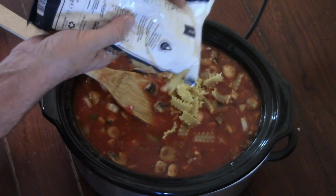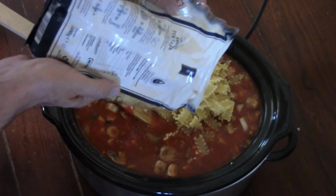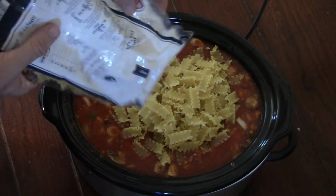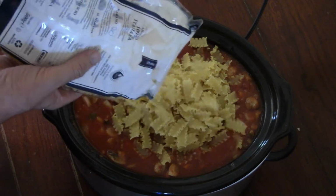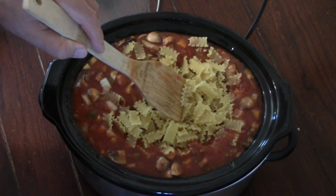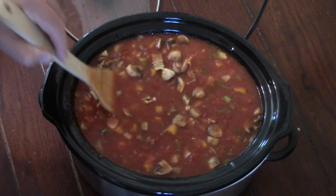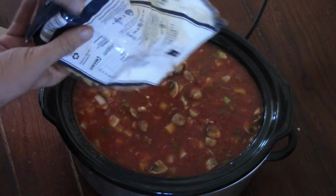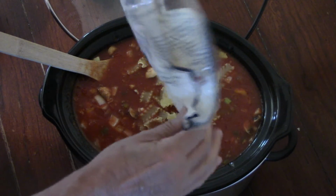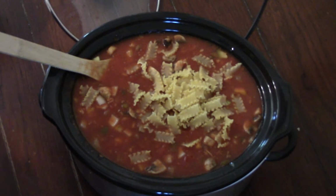Well, we're about 5 hours in, and into the pot are going to go our mafalda noodles, little mini lasagna noodles, which I thought was appropriate for what we're doing. You could also cook them on the stove until they're al dente and then throw them in, because they are going to absorb some liquid this way. I'm right on the top of that pot right now. But you could also use whatever type of noodles you really wanted to. I just thought it was cool because they were small lasagna noodles.